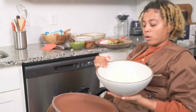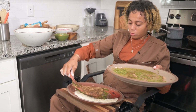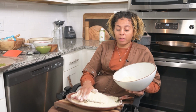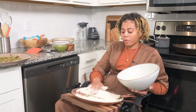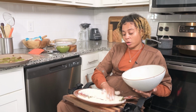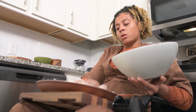So in here I have about 2 cups of flour, 2 cups of cornmeal, and a little bit of salt. You can fry it that way and batter it. You could also not use cornmeal and flour and just fry it without it. So it all depends on your preference. I do find that the cornmeal and flour gives it a little bit more texture. And you could also bake it too if you didn't want to, with the same seasoning profile, no flour, cornmeal, just pop it in the oven on broil, and it'll be good.